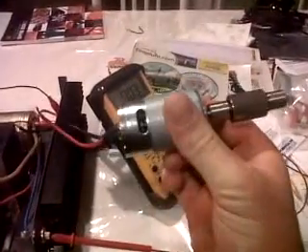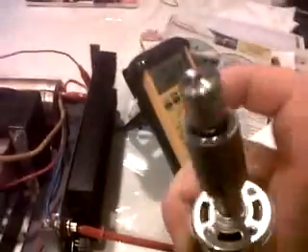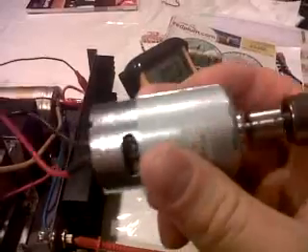I have here an epic power supply that was broken, still is kind of broken — it's going to run unregulated, but it should put out at least 20 amps, which is fantastic. This is a drill motor, and what will become the spindle of my CNC machine — you can see this is just ball bearings here. This should spin around 18 to 20,000 RPM, no load.